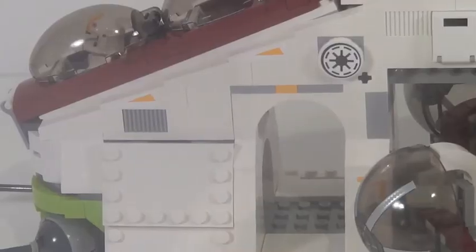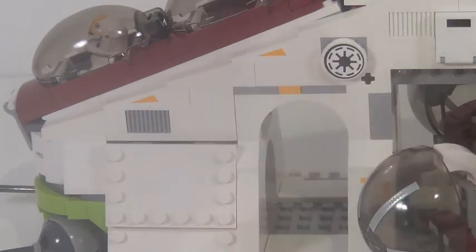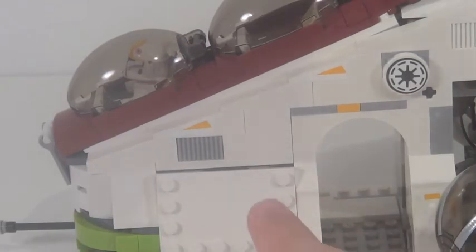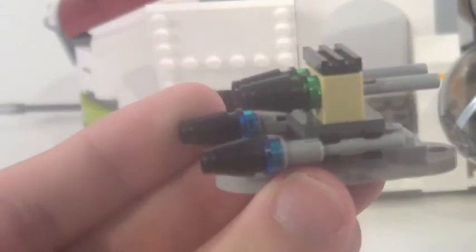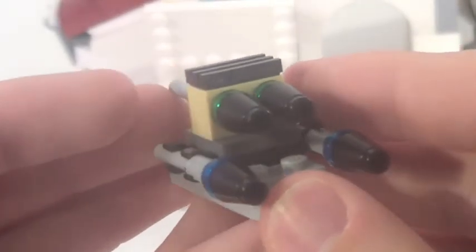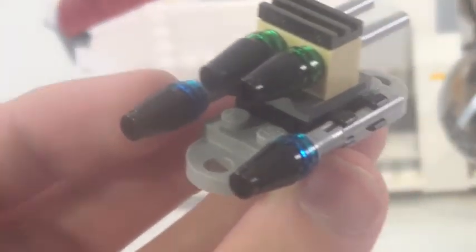Now, some details from the side here, you can see just some great sloped looks right here. That symbol, unfortunately, is a sticker because they used to make that piece printed, now it's a sticker. That's kind of lame. But right here, you basically have a small little play feature. You can actually open up this little area right here and pull out one of my least favorite parts of this set, a small little flick-fire missile storage compartment. It's nice to get more missiles, but come on, LEGO. There should be something like a medical bay or something way cooler inside there besides some extra flick-fire missile storage. Not awful, but a little bit disappointing.